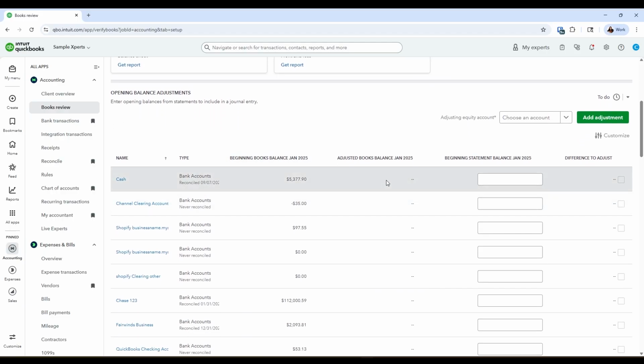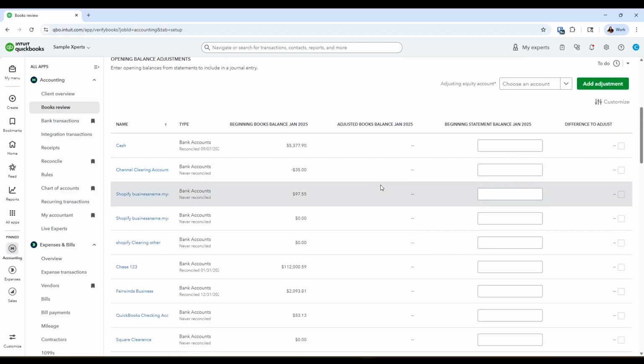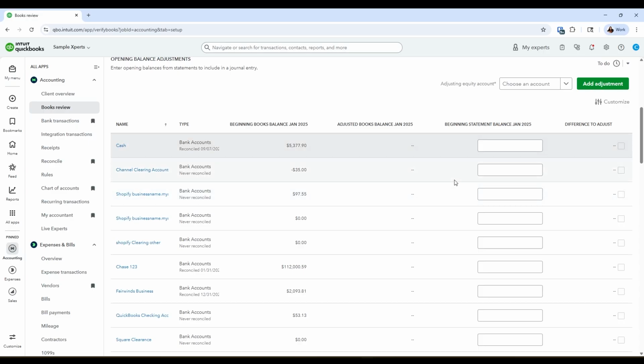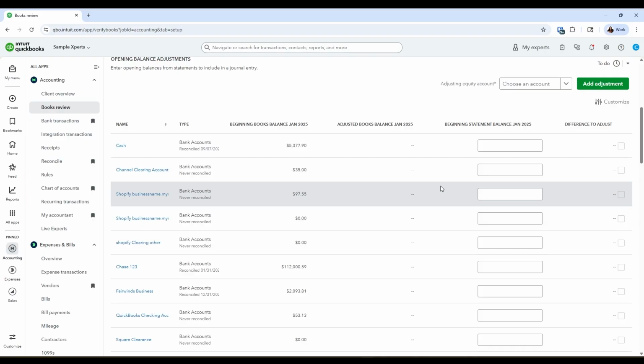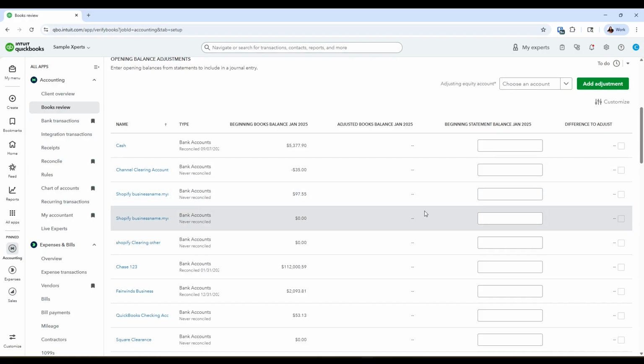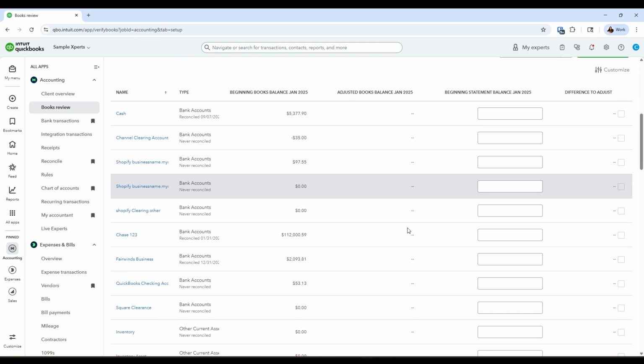And you want to take a look at those balances and verify with your client, if you are a bookkeeper or accountant, if those balances are right. If they're not right, you may do a journal entry at the beginning of the accounting year, okay? Keep in mind anything that happened prior to that, taxes were already filed, you do not want to change. You want to change the numbers only for the current year.